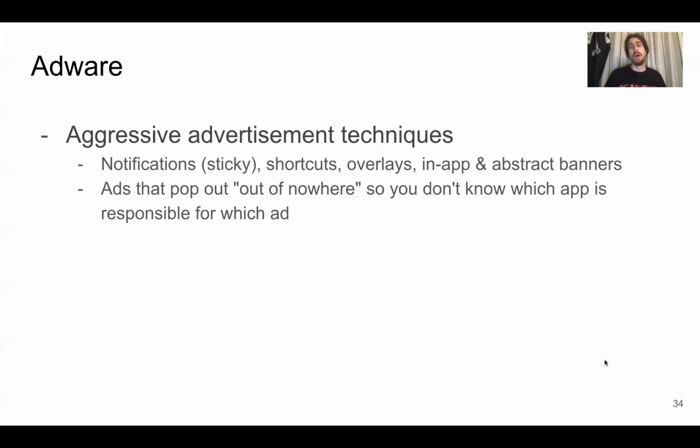In general, what users are usually most upset about is advertisements that pop out of nowhere, so that you don't know which app is responsible. This is the worst that can happen, because you install a bunch of apps, and if you have advertisement in a specific application, then you know it's that application. Fine, I'm the one who installed it. We know that developers monetize through advertisements, so everything is fair game.